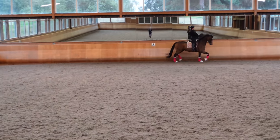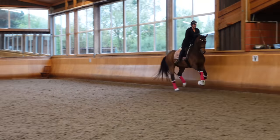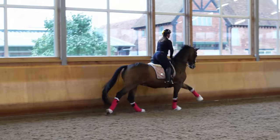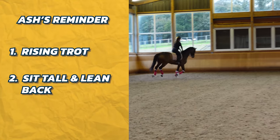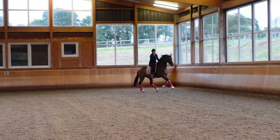Yeah. Canter again. That's okay. To relax, let your reins go. That's okay. There's a little bit too much hand there, sweetie, yeah? Do you feel okay? Yeah. Good girl. And then rising trot. Sit tall, lean back, and rise. Let the front go. Make this noise if you can.